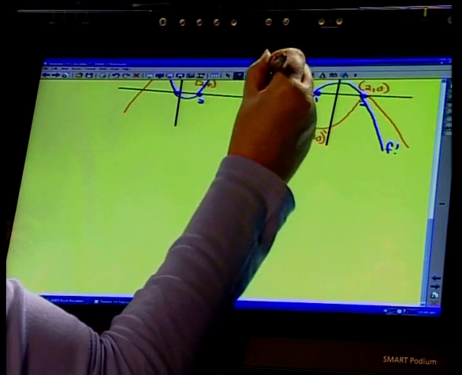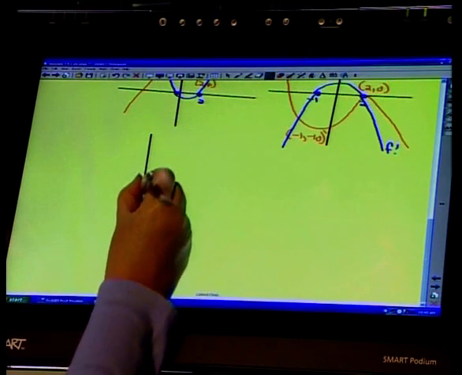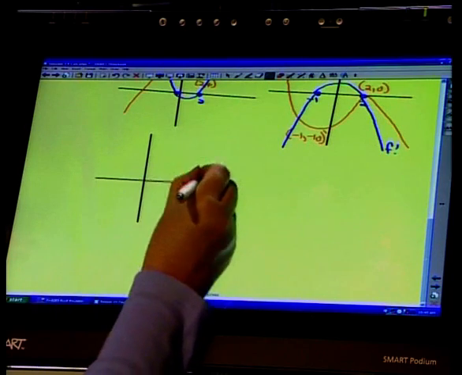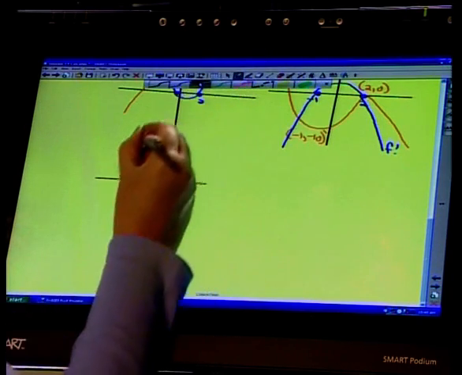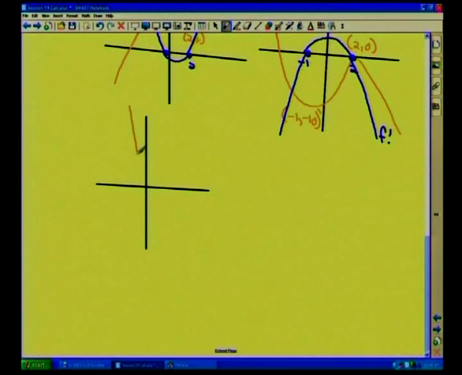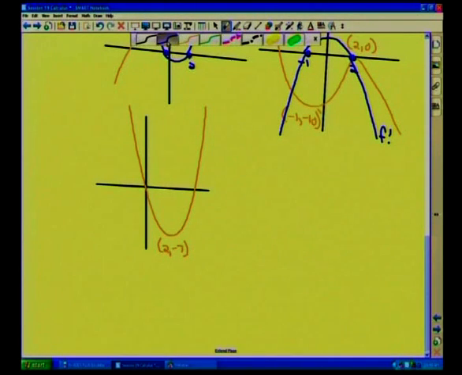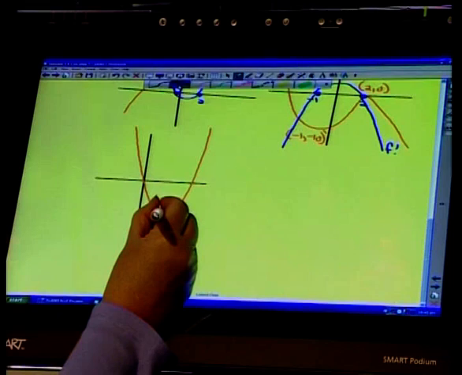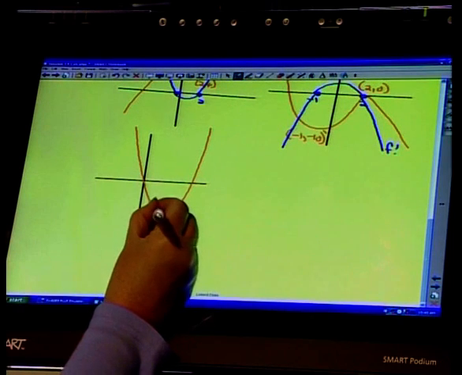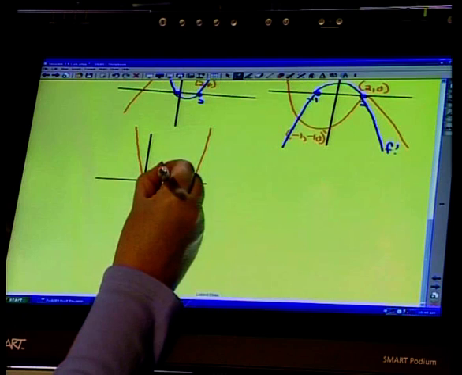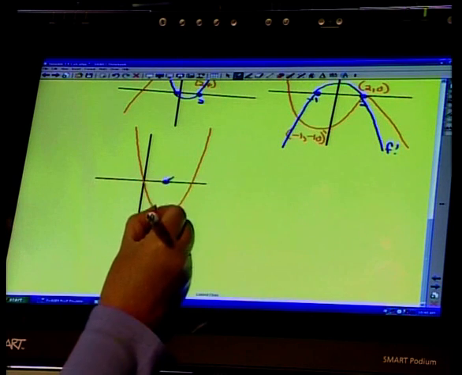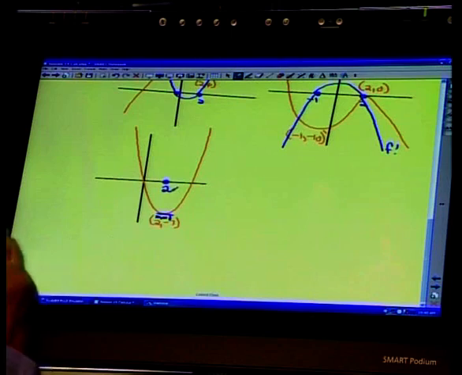Right, let's take it now and look at another type of graph. Let's take a parabola. So let's suppose I've got a parabola looking like this. This coordinate is 2, -7. And I want you to draw the derivative. Okay, now what do we know? We know wherever there's a stationary point, which is here, this would now be an x-intercept. So at x equals 2.